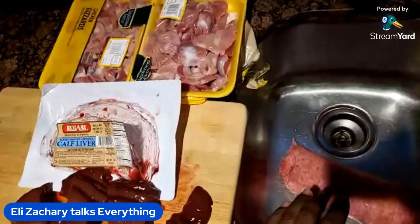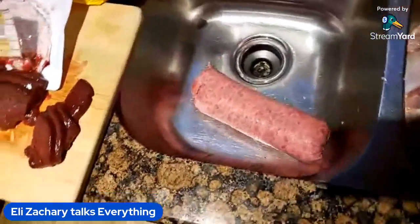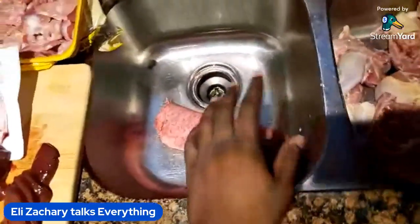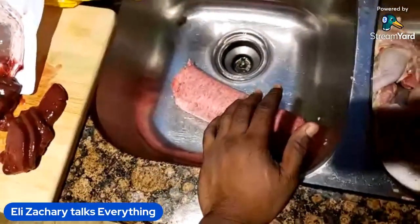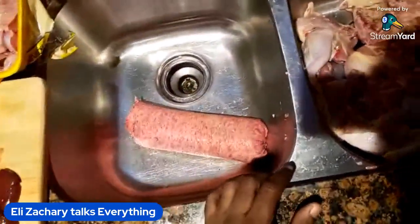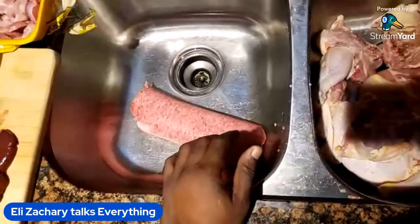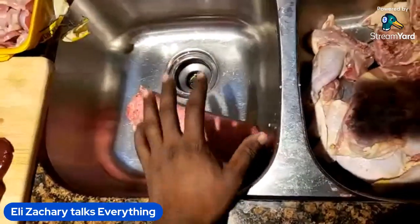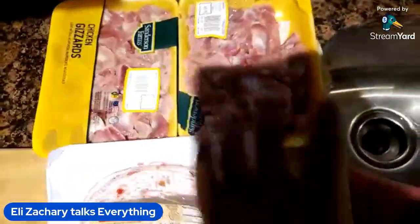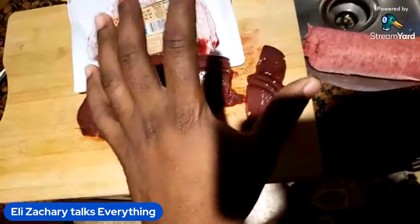I have those situated. I got my ground beef — it's 73/27. I didn't get the 80/20 lean; whatever fat I can get, the best animal fat I can get, I want all of that. So I got the 73/27 — three pounds here, three pounds of gizzards, and a pound of liver. I don't feed a whole lot of liver.